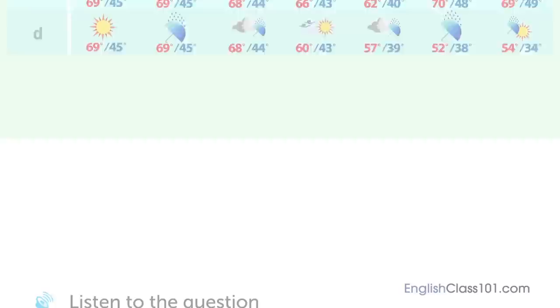There's a weather forecast on TV. What will the weather be like in the upcoming week? [Forecast:] The first half of the week will be mostly sunny, with a chance of occasional cloudy skies. In the second half, we will see overcast skies with scattered thunderstorms. The eastern parts of the city are most likely to be affected. High temperatures throughout the week will be about the same as last year's average of 65 degrees — upper 60s early in the week, cooling to low 60s later. Low temperatures will continue in the low 40s, slightly colder than normal. The forecast for tomorrow is warm and sunny — perfect weather for your holiday weekend.